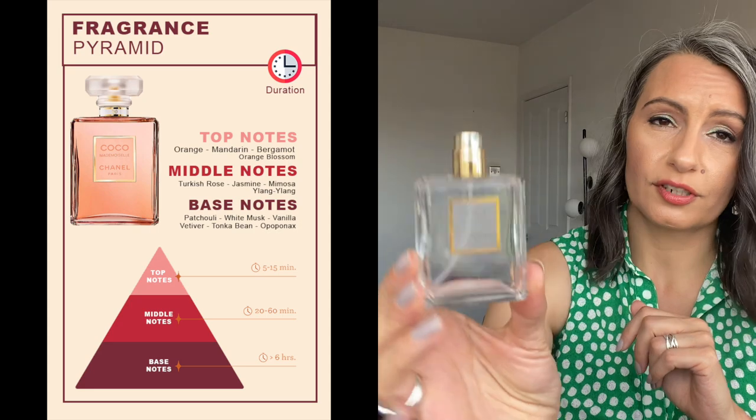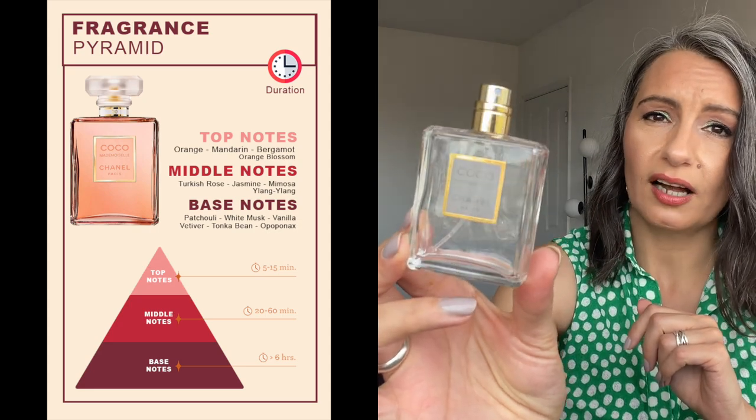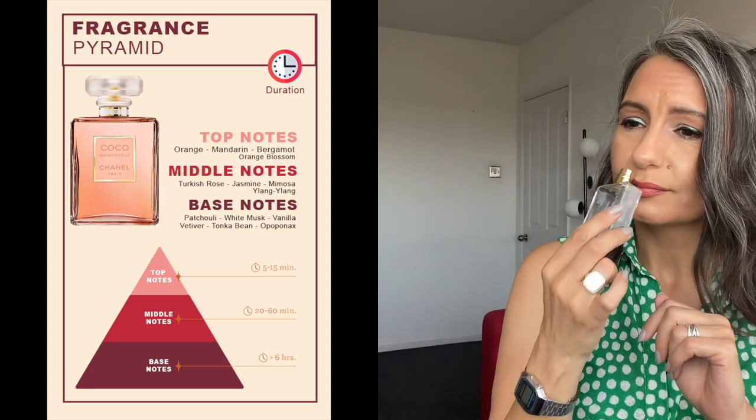Perfume. Rarely I go through perfumes, but I have got lots of little bits left. And I think I said in my last trash talk that get ready for some more perfume because I am getting rid of the ones I'm saving the little bits of. I need to clear them out because I've got a new perfume obsession, which I will talk to you about very shortly. But this is the Coco Mademoiselle by Chanel. I love it. I'm not going to get it again.